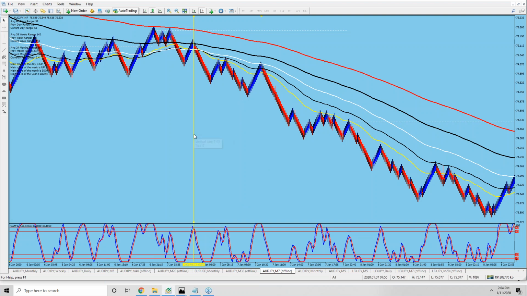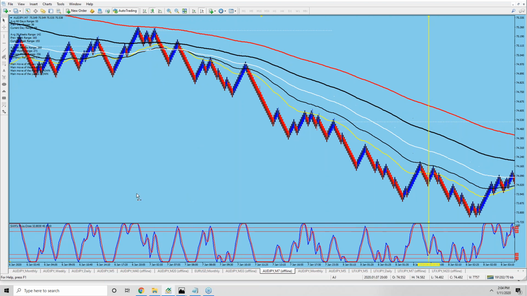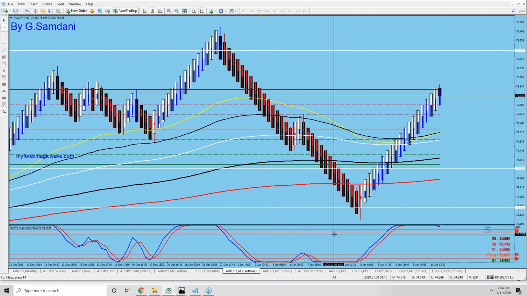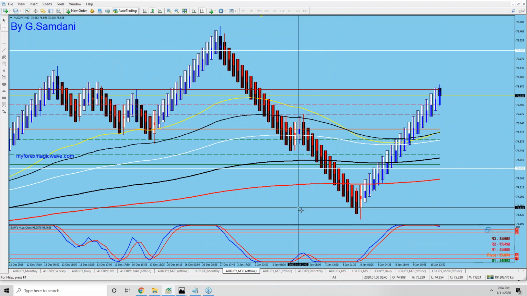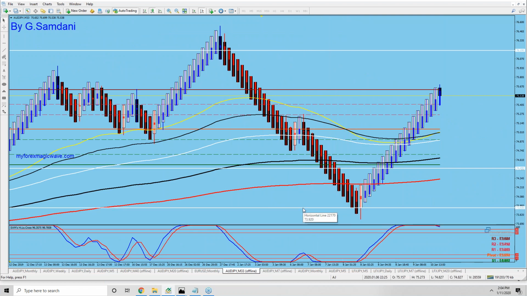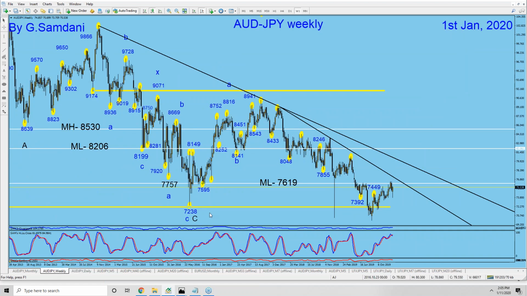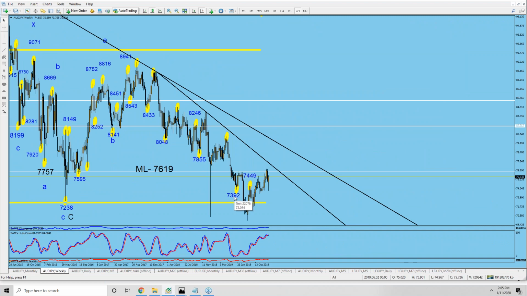Okay, it's either or. So you have short here, short here, short here. You're coming down here, and then you see that all the way down it comes down to this level here. What is this level here? 73.92. What is this 73.92? Do we have anything? Oh my God, this is the one, right? 73.92.